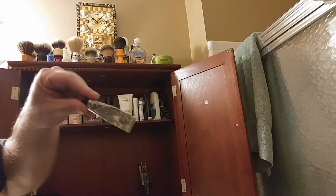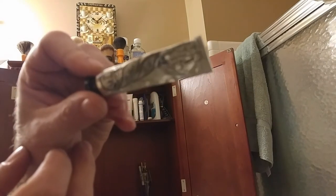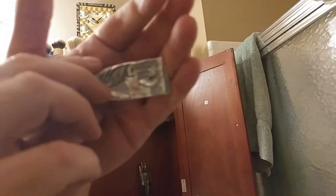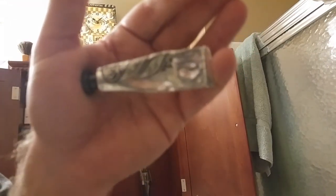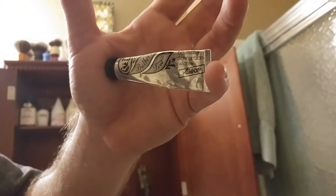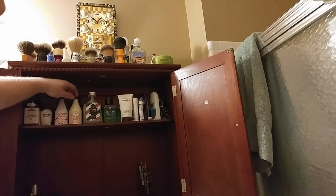As you can see, the beard balm, the beard wax. Let's set up, here we go, come on. Focus, there we go. This is the stuff I'll use to set up the stash. Let's put that aside.